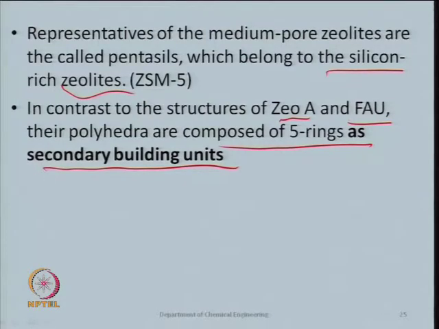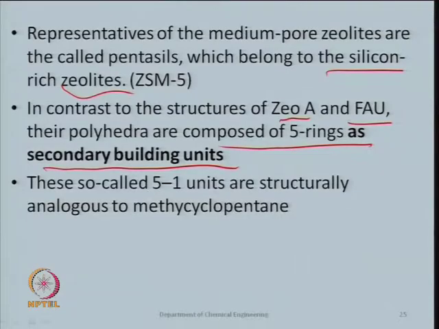So, they have 5 rings as a secondary building unit, SBU, and that is why they are mesopore in nature. So, it means the 0.41 I told as microporous, right, 0.71 nanometer is a kind of larger pore, not the macropore, but these are smaller, that is in between these two, right. But in the case of zeolite or faujasite we do not have the macropores basically, because they are already in a framework of the zeolite, not the pore space between the particles, right. So, that is what the zeolites, when we say ZSM-5, these are a mesoporous type of material, which has between say 20 angstrom to say 50 or 100 angstrom, something like that, right.